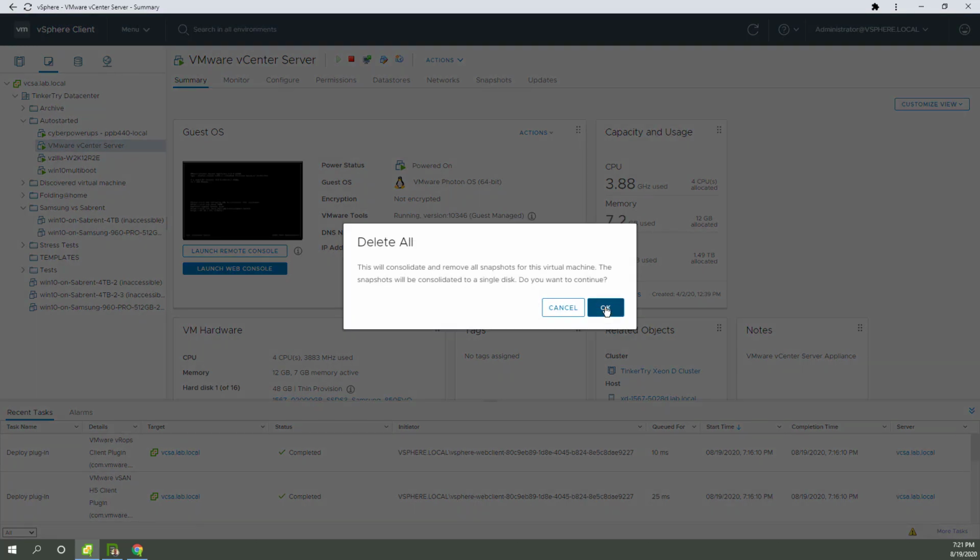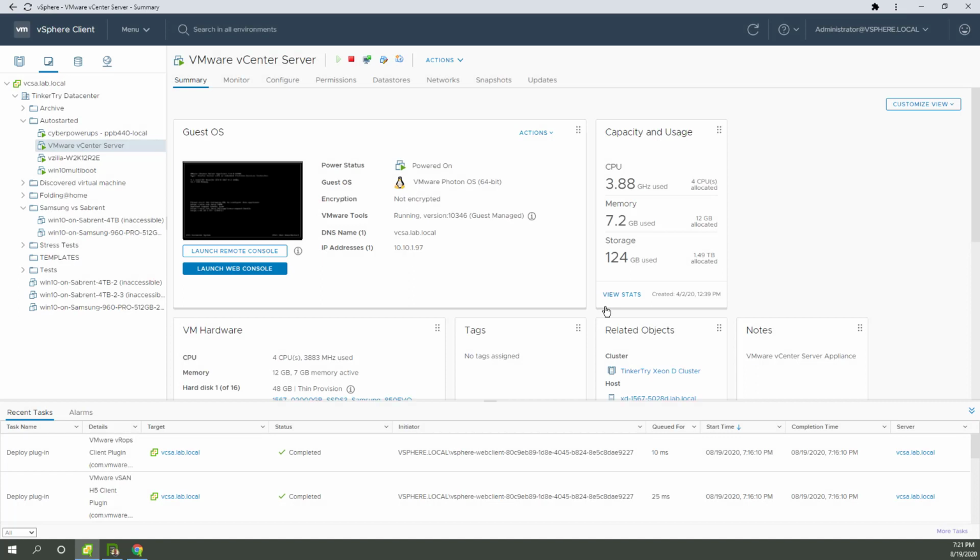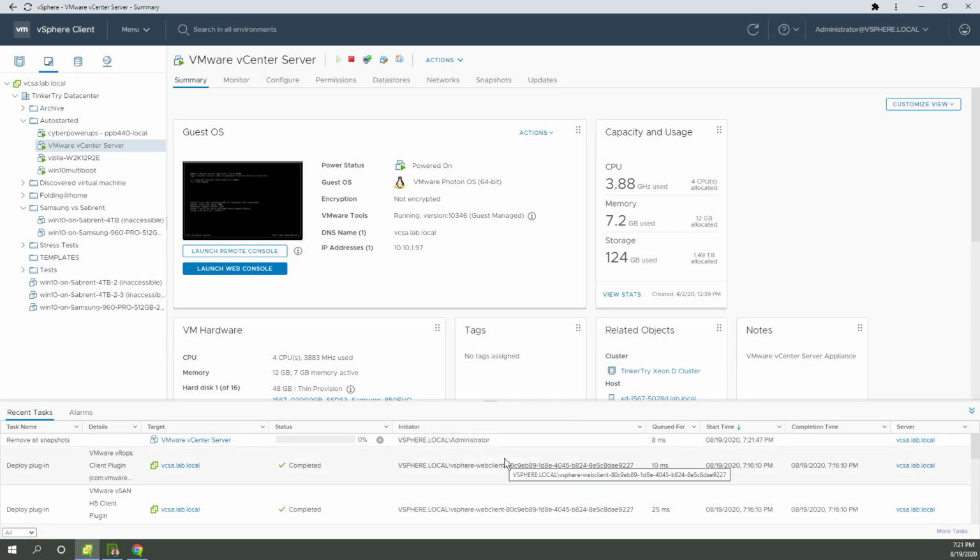So I'm diving right in now. If you're in production or something, you want to go a little longer, or think about it this way, we have a backup, we could revert to a backup, but that's a more time-consuming process. You've got to download this 7.0.0 code, run its installer, and then point it to the backups to restore the backup config to a new VCSA appliance it basically builds. So a little more painful than simply reverting to a snapshot. As I'm talking here, I probably should have kicked that off earlier. We're going to delete all the snapshots, and at that point, I'll consider this project done.